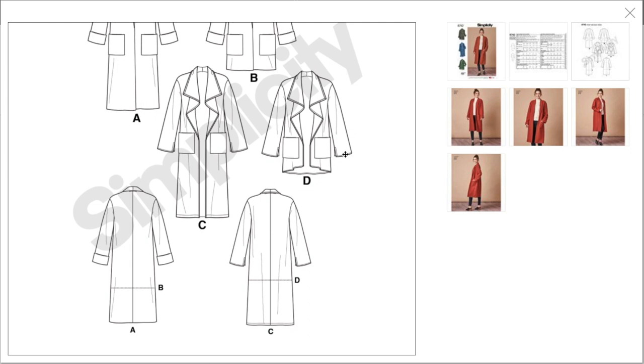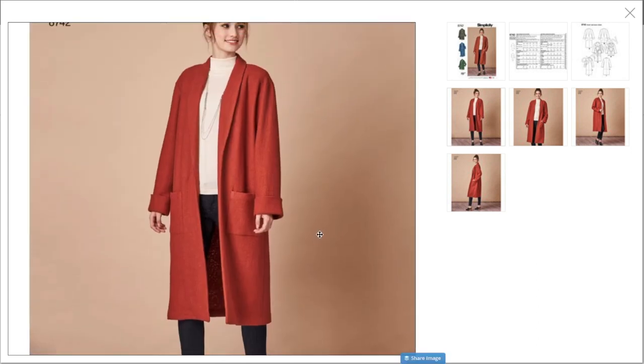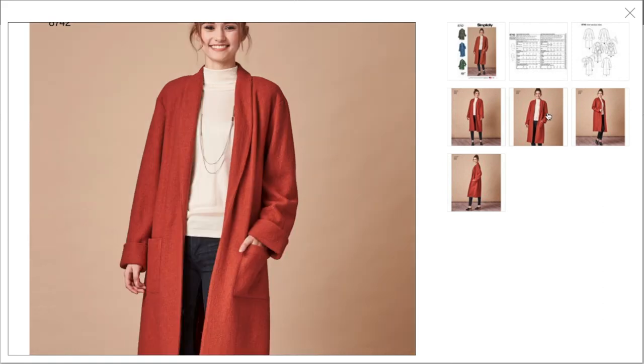Oh, we also have different sleeves. So again, this sleeve with the little vent or slit detail on the inside. They're doing that a lot now. Just an extra little detail. Doesn't she look great? And these sweater knits, guys, you really can find these lots of places now. This is obviously faced with self fabric, but you could do a contrast and have a contrasting collar. They don't show that, but you could totally do that.